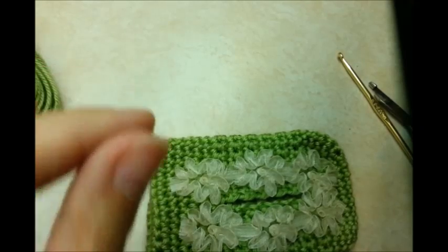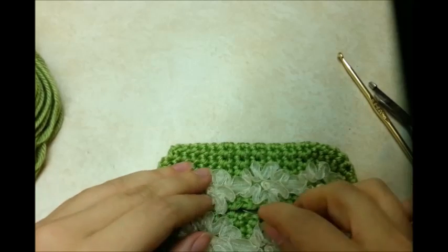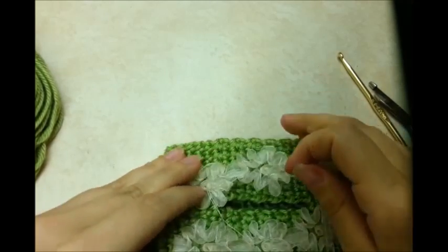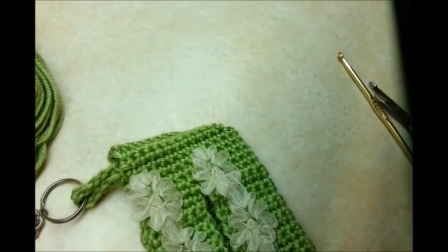But I'm just going to use regular thread and needle to sew it on. If you decide to use ribbon, just use thread and needle and just put a few stitches in it to hold it on. If you want to do this, you don't have to do this. But I'm going to go ahead and just sew it around here, and I'll let you see it in just a minute.